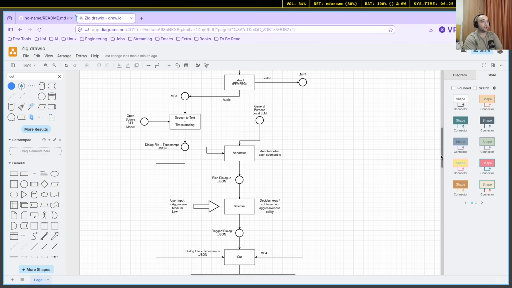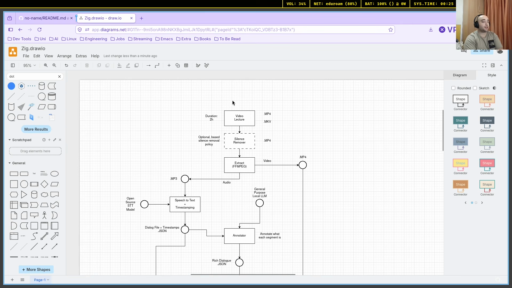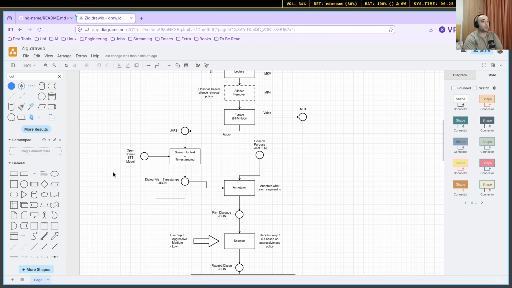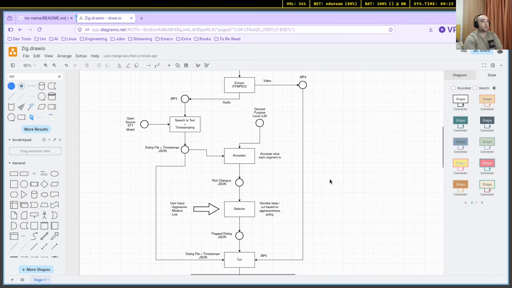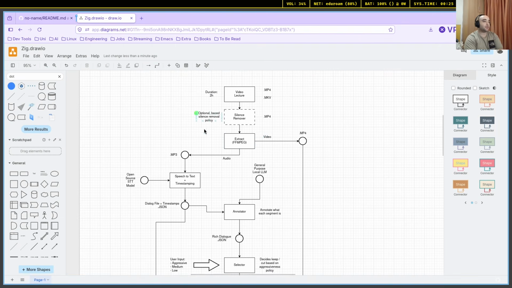I might actually next time do another design of what the AI was suggesting, like contracts between these blocks. So for example, what should the lecture pass to the silence remover?